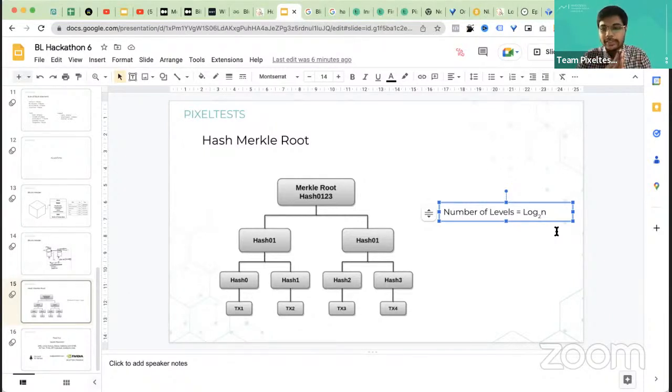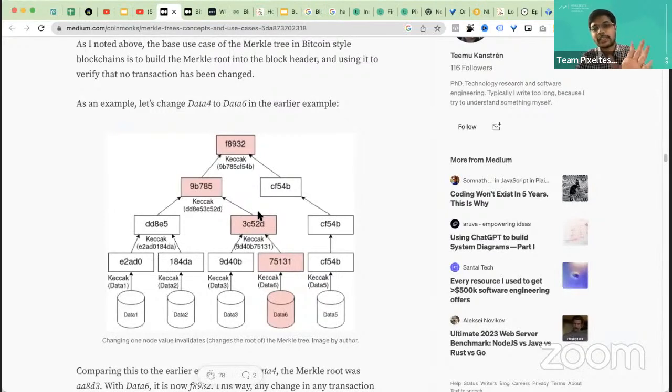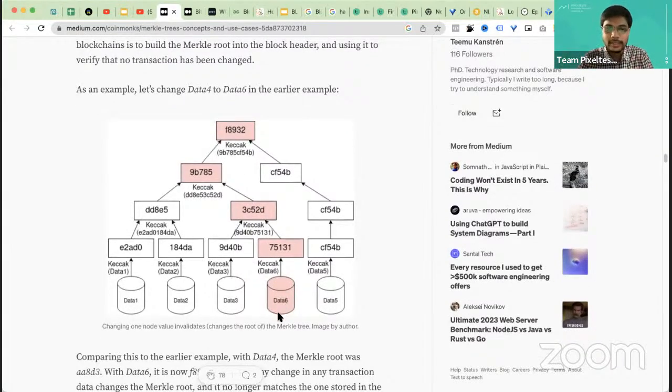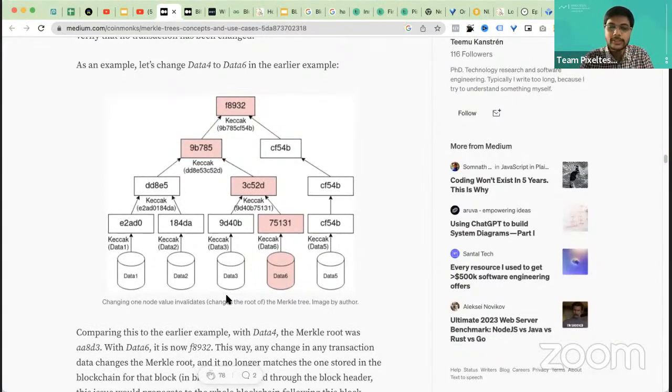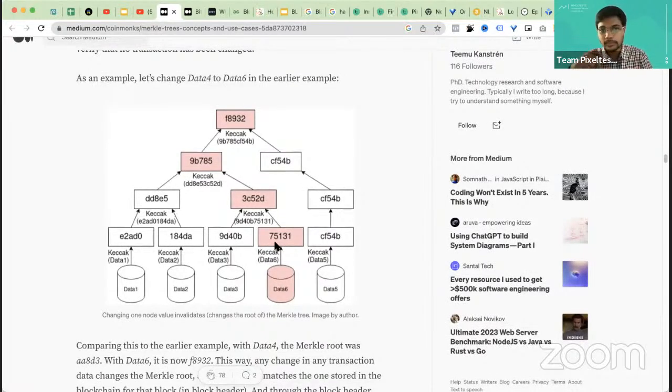Right. So now this is one benefit. The other benefit, which I've already explained while talking about it, is that it is very efficient to check if a transaction is there in that particular block. For example, if you are trying to check if one transaction is there, you don't have to check all the transactions. You can check the number where that particular transaction is, concatenate it with the one adjacent to it, and see if that particular Merkle root is still achieved. If using that transaction you are able to go level up and reach the Merkle root, and the Merkle root is the same, you know that that transaction is part of that particular block. So this also becomes easier, right?